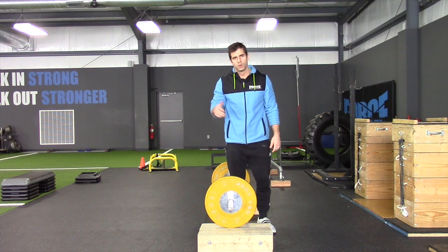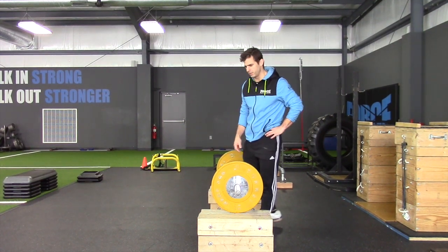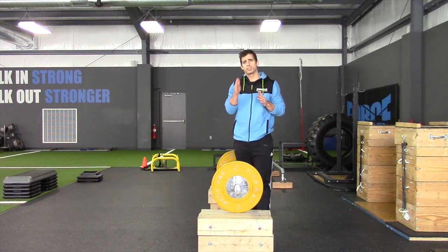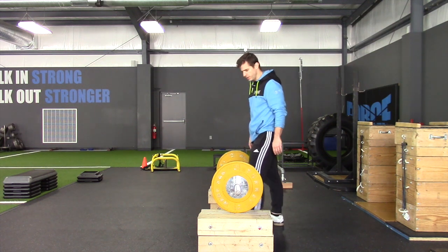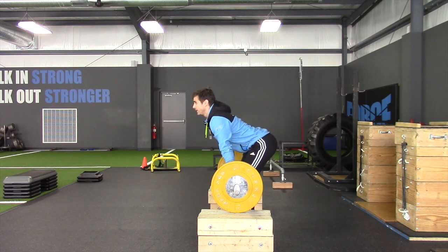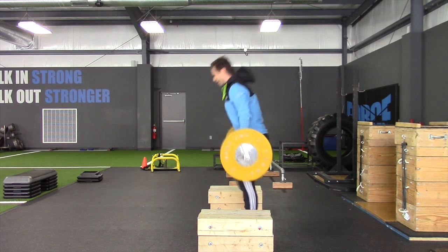We'll go to a little higher block and check out what that looks like as well. We're back now with a higher block — now we're going to be right at the knee level or slightly below it. We're tracing the pattern. The bar should have moved back a little bit; it's almost over the base of my foot now, like foot and ankle. My shins are going to be nearly vertical because the bar is at my knee. My back angle is the same as always — it's locked in here. Now it's just past the knee and straight up.